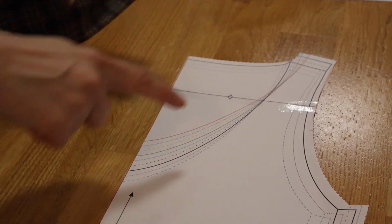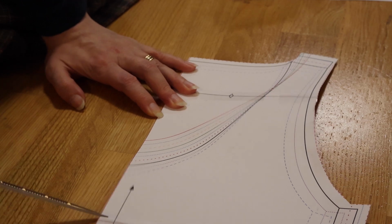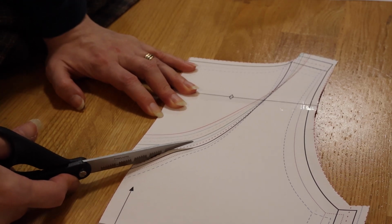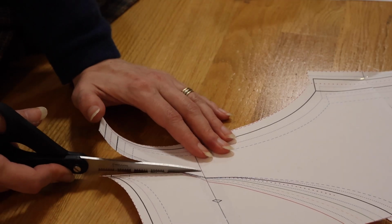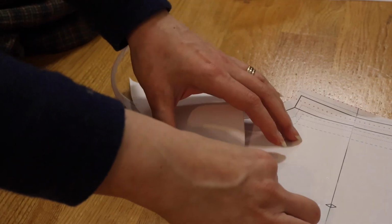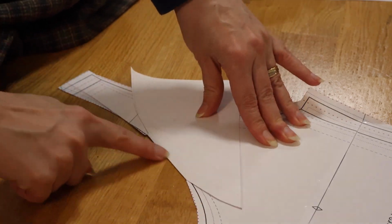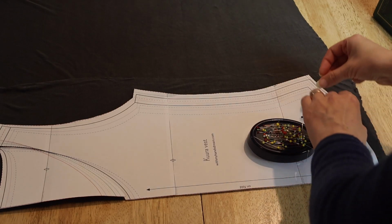As you can see, the front and back patterns differ only in the neckline shape. Therefore you only need to cut one pattern piece. I first cut the back neckline shape, then I cut the front neckline from both ends so that I can fold the back neckline part out of the way. Cut the pattern pieces on the fold.